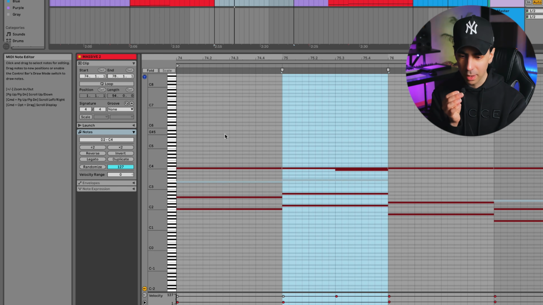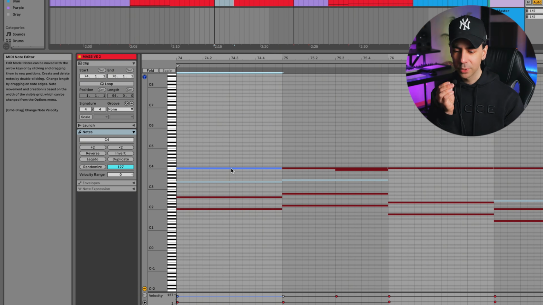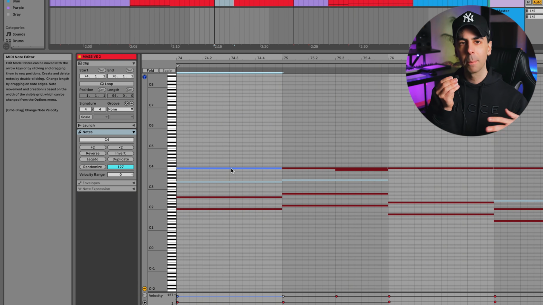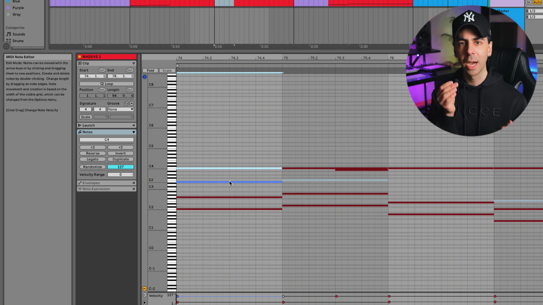So if we have a look at the Lose You to Love Me example, all we've done is kept the first and fifth of just about every chord, and we've kept one note more or less constant, and that's C. That can be a really great note to keep pedaling across the top of the progression. So pedal tones can be fantastic for this, and you'll often find them when you start to invert your chords as well.